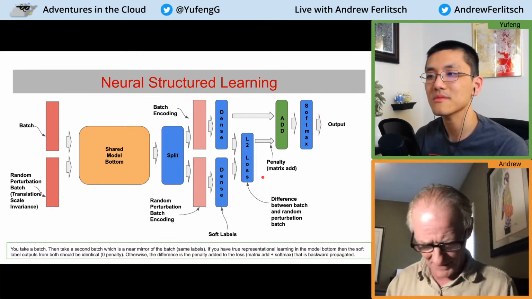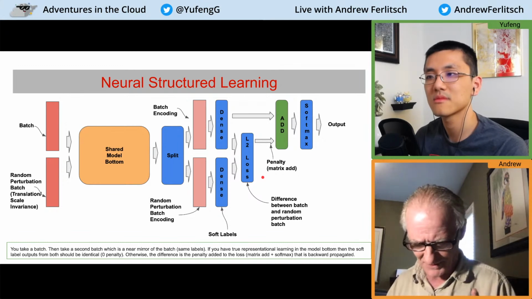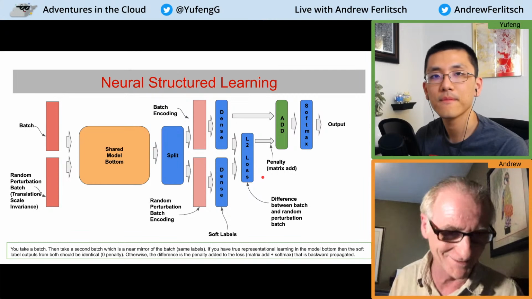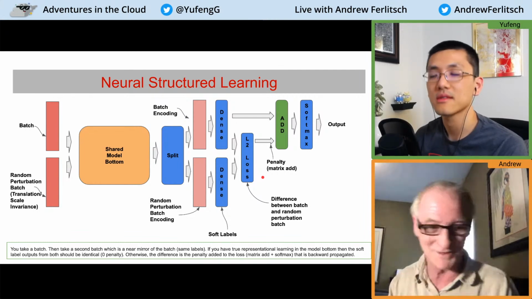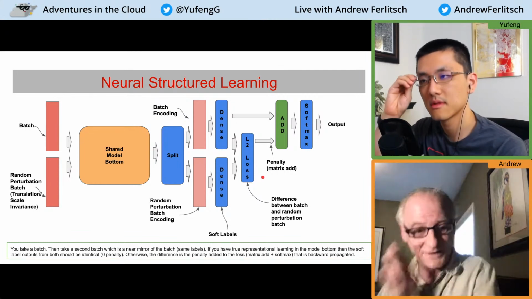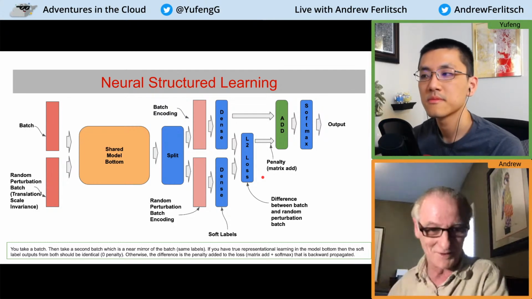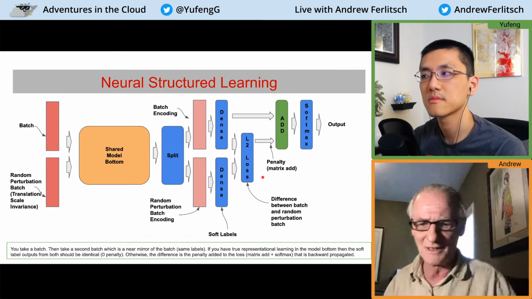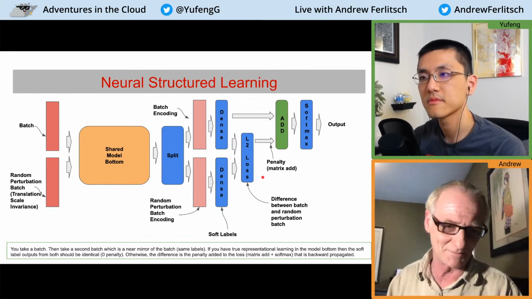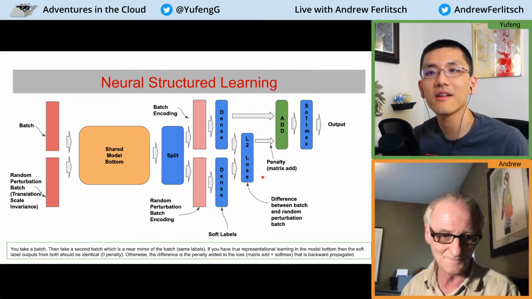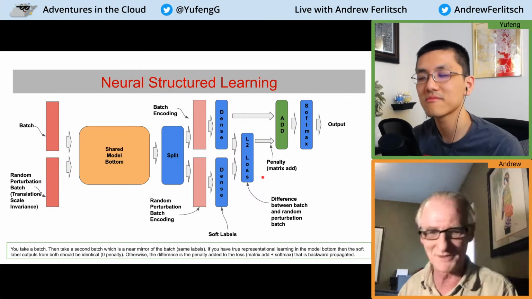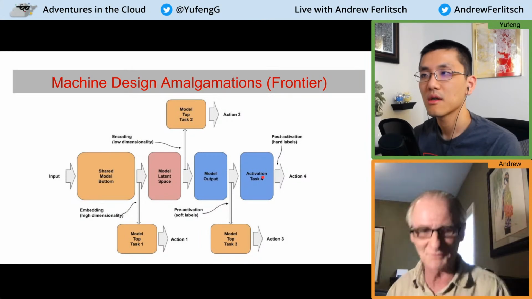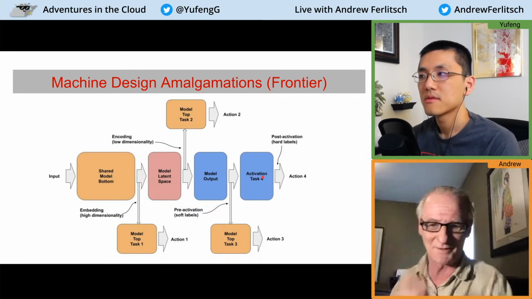Right, and it helps speed up training. So if you go back to when I talked about the pretext task training, like with the jigsaw puzzle, to learn the essential features. So that's one training cycle, and then I had my full training cycle where now I use the actual ground truths to fine tune it. Here, those two tasks are happening at the same time. So they're in parallel instead of in serial, which is nice. Right, which is really what neural structured learning is about. Cool. I put the pretext task inside as part of the model.